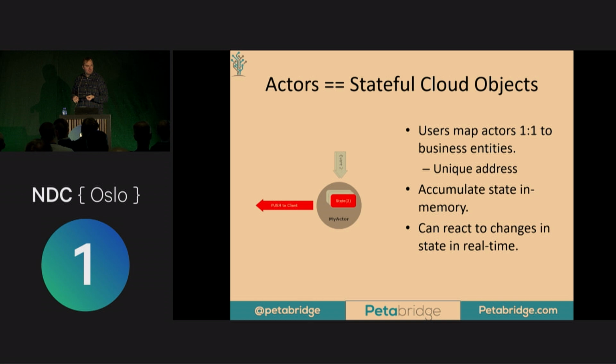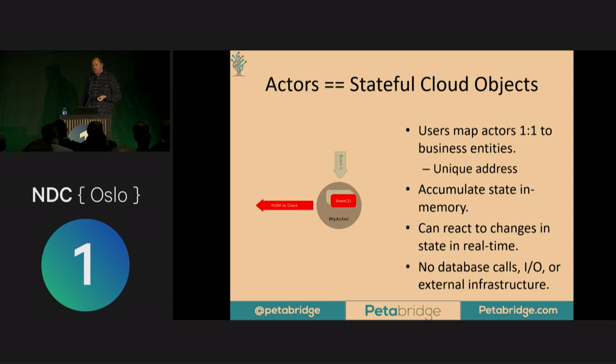And we can decide, all right, this is the fourth event, I need to send this user a security alert. I'm going to go ahead and change my behavior from an open state to a closed state. And when I do that, I'm going to fire a notification via a push notification service to this user, and maybe also via email too. And we have the ability to do that without any database infrastructure, without any I/O, or really, let's say, any third-party dependencies. All you really need to do this is just the Akka.NET library itself. So this gives us a very low latency, lightweight way of beginning to build real-time applications.